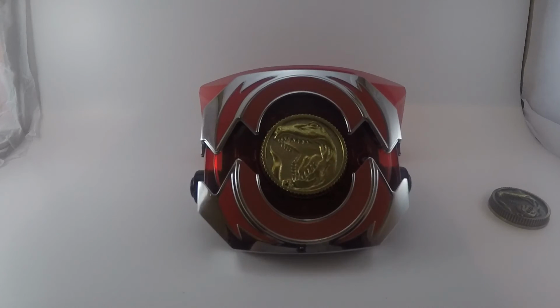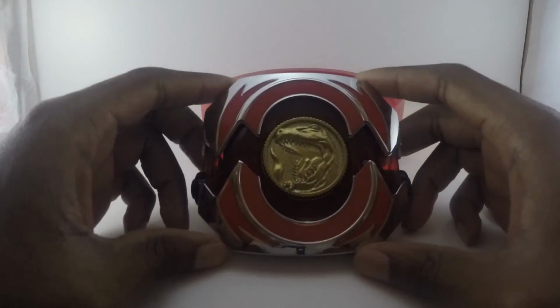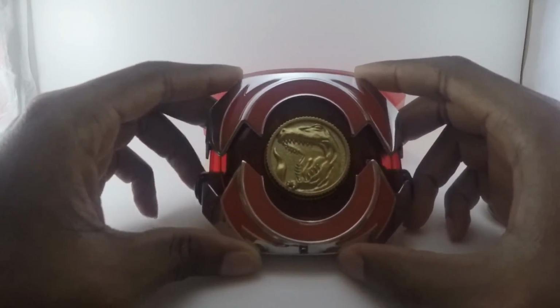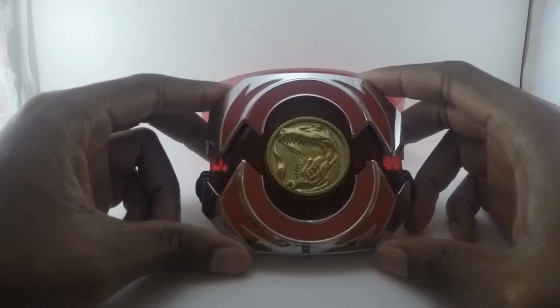How cool is that? That is awesome. And I love the fact that they did that. And it's just one of the coolest features on this Legacy Morpher.